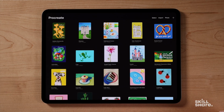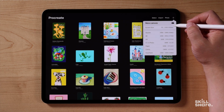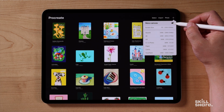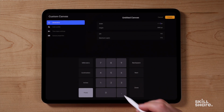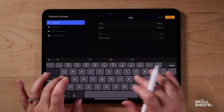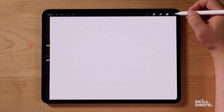Let's begin by creating a new canvas. Tap the plus sign in the upper right. The canvas size we're going to be using today is 3800 by 2800 pixels. If you don't already have a template saved for that size, here's how you can create one. Tap this little rectangle right here in the upper right corner. Make sure you're down here under pixels, and we're going to type in 3800 for the width and 2800 for the height. And you can give this canvas template a name, and then tap create. Let's start by choosing a base color.